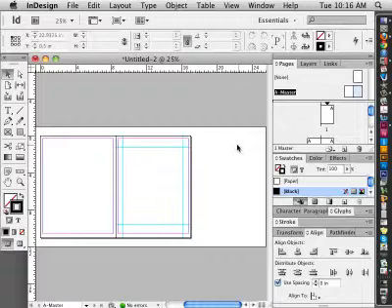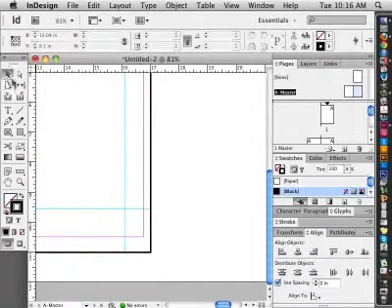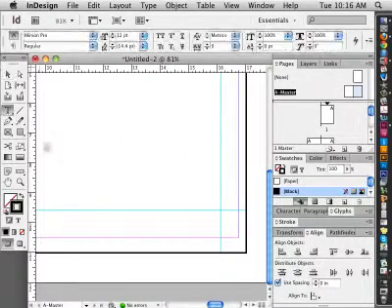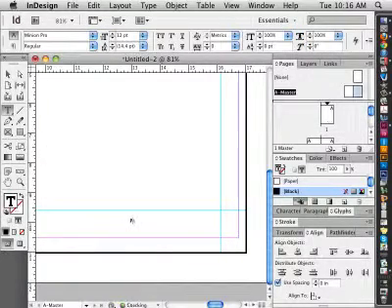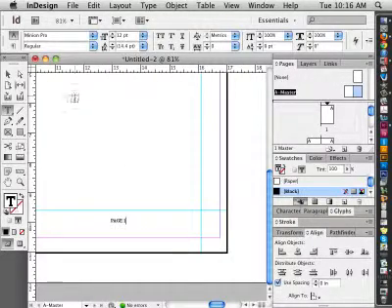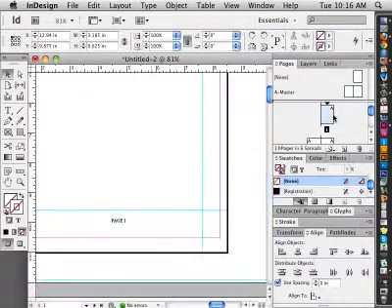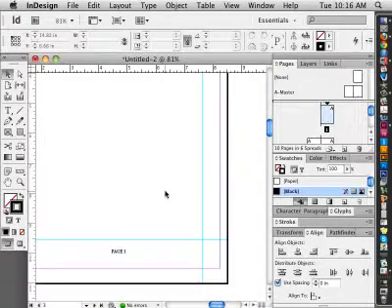Things that become really helpful for this in addition to guides are page numbers. So if I want to have the pages numbered sequentially, I can go into the master page and make a text box down here on the bottom right-hand side of the page or wherever you want it, and type in page. And then instead of typing 1, which would put page number 1 on each of my pages, which I don't want, right? They're not all page 1.